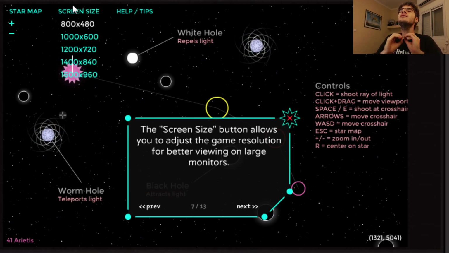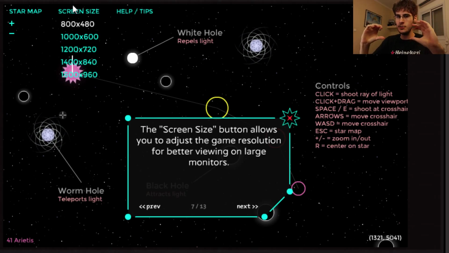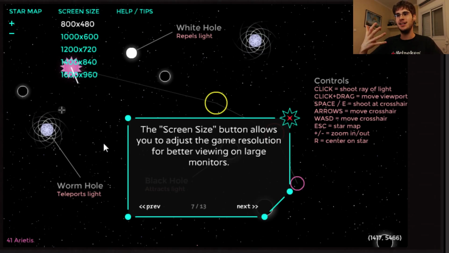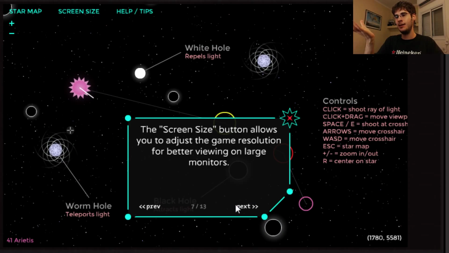This is a wonderful option to have, but it's just that. It's an option. It's not part of the actual gameplay. It shouldn't be in the tutorial. It should be in an options menu. I am not entirely certain. I do not remember if the main menu screen has an options menu, but it should have. That should be an option in there, because this is not the actual gameplay. It doesn't need to be in the tutorial. It doesn't make a lot of sense.